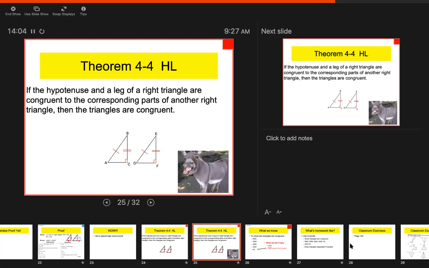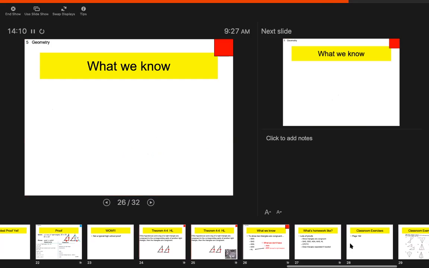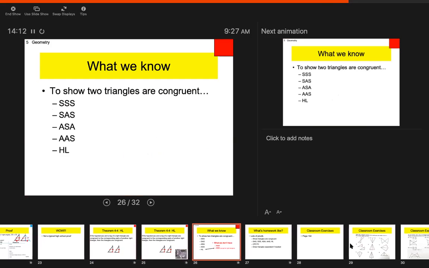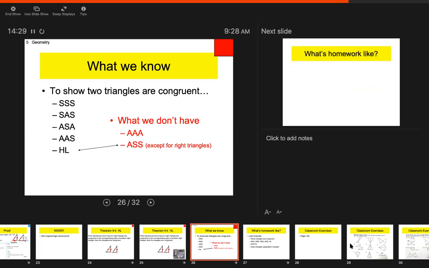So we do have angle side triangles. And I promise I won't show you that again. Okay. So somewhere in your book of truth, in big bold letters, this is what you got to remember. That's everything that we have, except be careful, we still don't have angle, angle, angle. And technically we don't have this, right? Because hypotenuse leg only applies to right triangles.